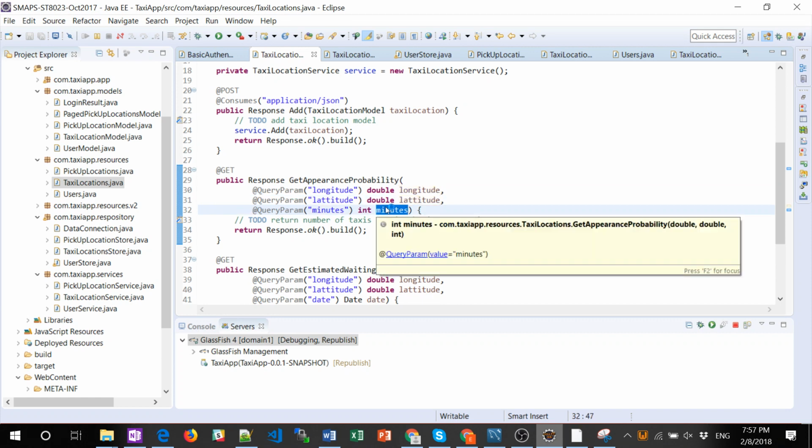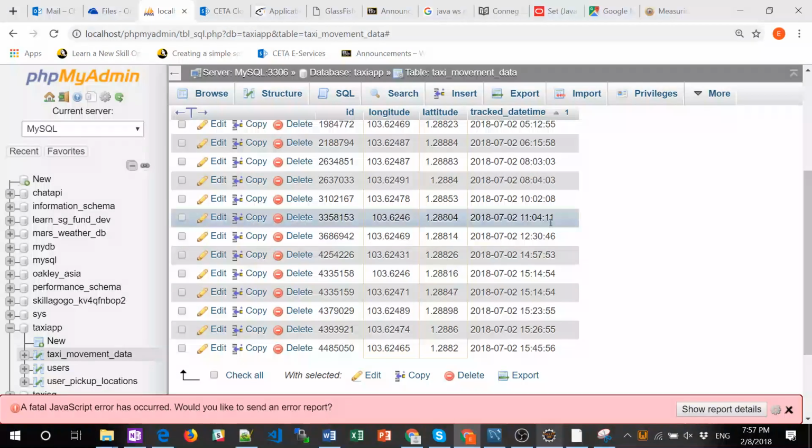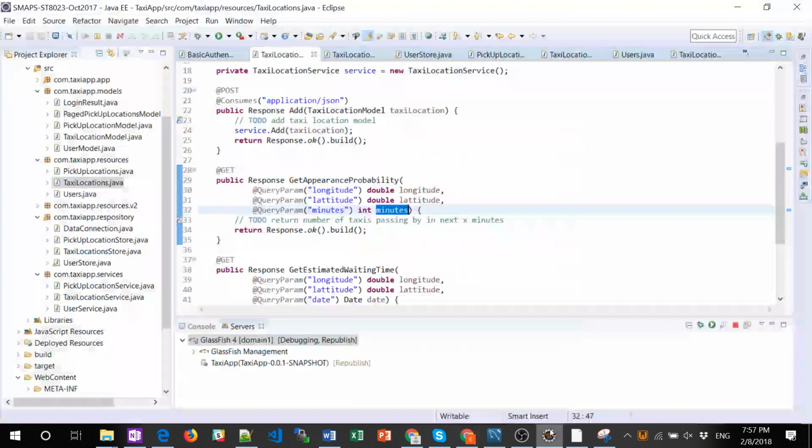Okay. So I know for sure I have this data, longitude, latitude. Minutes, next X minutes, I can use that to my advantage based on this. And do I need to know the time of the user? Probably I don't need to, because I can get it directly from the server time. So your endpoint doesn't need to send a time specifically over yet.